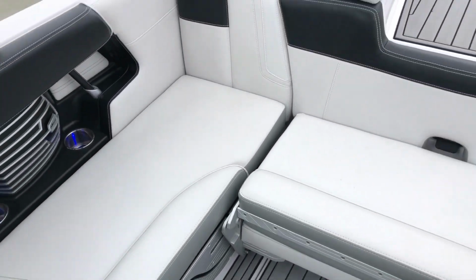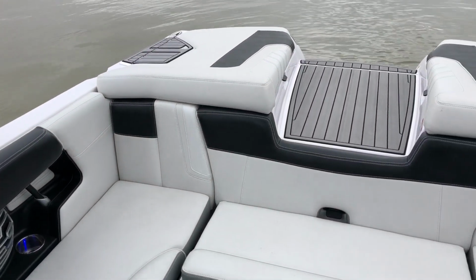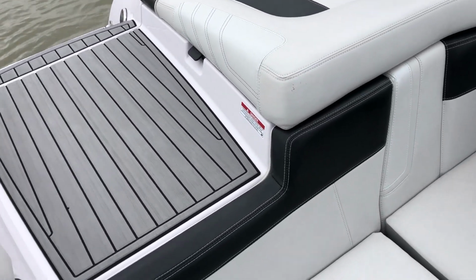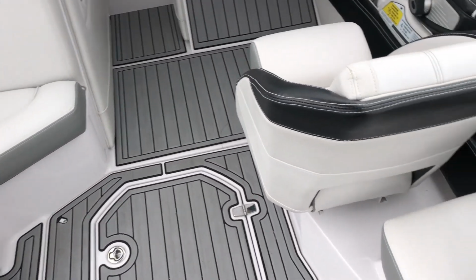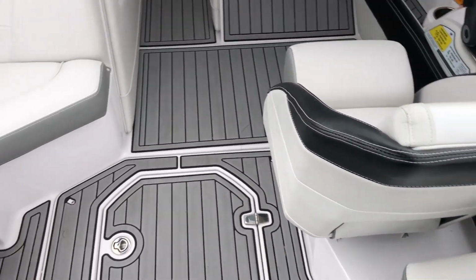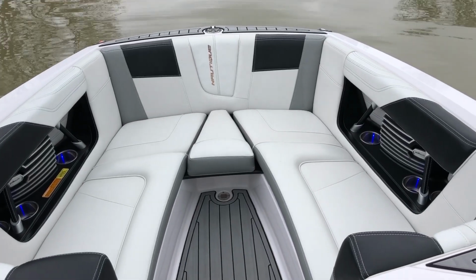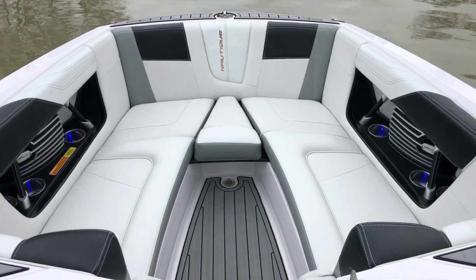But, zoom out, you can't really see them. But, for an interior that is not physically destroyed, like rips, tears, anything like that, and honestly, there isn't anything. It does have that negative of the mildew stains. Just stinks. Emotionally, not physically. Nice bow walkthrough.